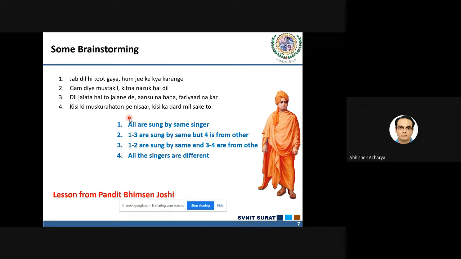A similar example you can take from Swami Vivekananda. He was a disciple of Swami Ramakrishna Paramhansa. So Paramhansa was the guru of Swami Vivekananda. Initially he started following Ramakrishna Paramhansa and the practices of Ramakrishna Paramhansa, but later on he developed his own style, and that became history. You all know very well that Ramakrishna Paramhansa is known as the guru of Swami Vivekananda. So this kind of attitude is required in every individual. Of course you will follow someone, someone will be your role model initially, but that doesn't mean that you will follow the same person for a long time.